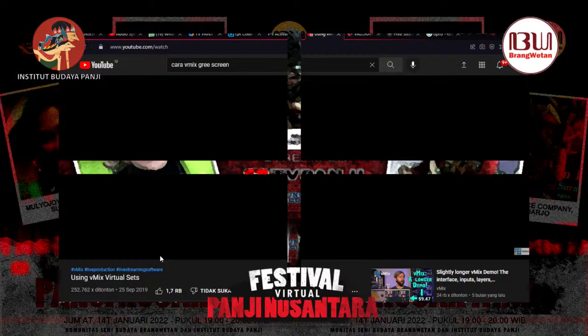So we go to virtual sets here and we select 360 video, click OK. Basically what we can do is use the 360 video as the full 360 when we're streaming, and then we can inset different vMix inputs. So with the setup here, I would select the camera 360 as the camera, and then for the front, right, left, and I can move those around. Now we do have another video that explains this in a lot more depth, so I would recommend checking that out if you wanted to use the 360 virtual set.